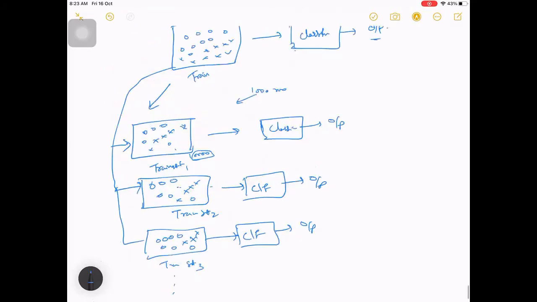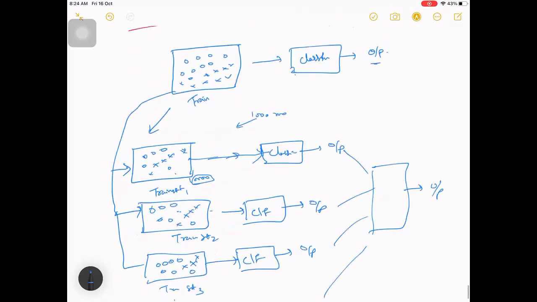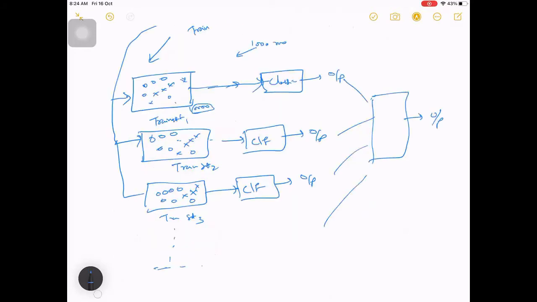Taking these outputs, you have an output from the first model, second model, third model. All the models will have different outputs, right? Some will predict class 1, some will predict class 2. So finally we have to aggregate all these outputs and get one final aggregated output. We take some kind of logic, like the majority. Let us say there are 10 models here, so out of these 10, what does the majority say? That we can take as the majority vote. Or we can also take an average output. There are a few other ways as well, but these are two popular ones. We will decide which strategy we'll follow.